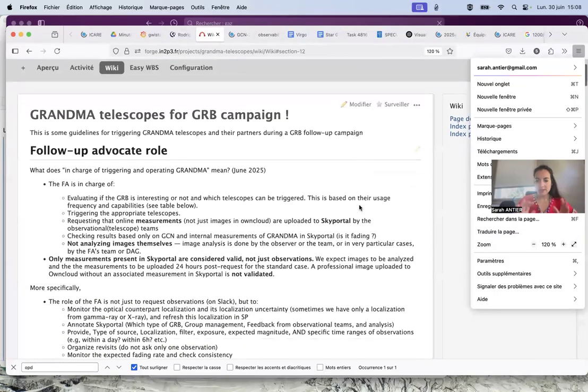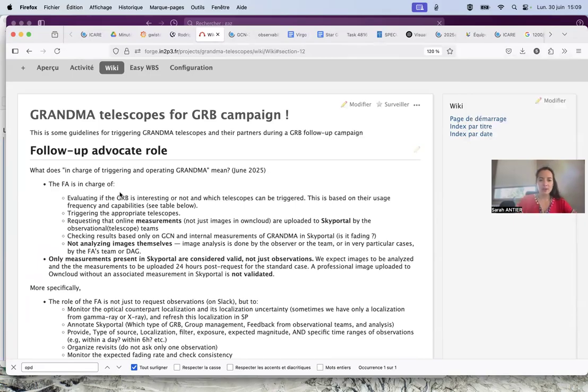But first, let me summarize what the shifter needs to do, that we call in Grammar the follow-up advocate. So I will just read and comment. For June 2025, because we are in June 2025, what does the FA need to do?